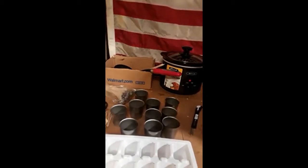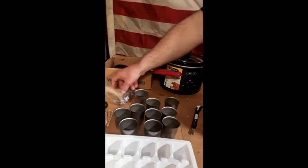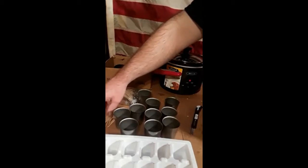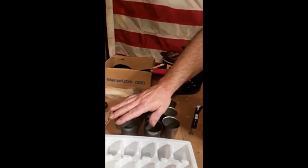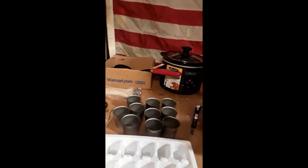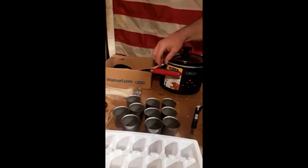All right. Basically, what you need to make good candles is some good wax, wicks, of course. These are popsicle sticks. I'll show you what they're for in just a moment. You need molds, which are these. These are for votive candle molds. Now you can get tea candle molds, but I make large tea candles, which I do in this ice tray. I do a few of the regular tea candles as well.